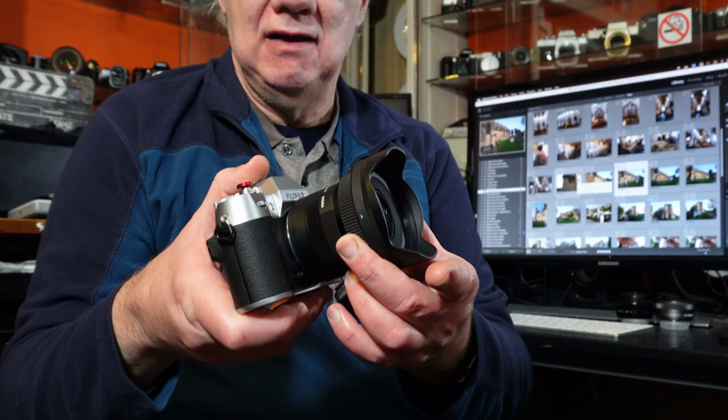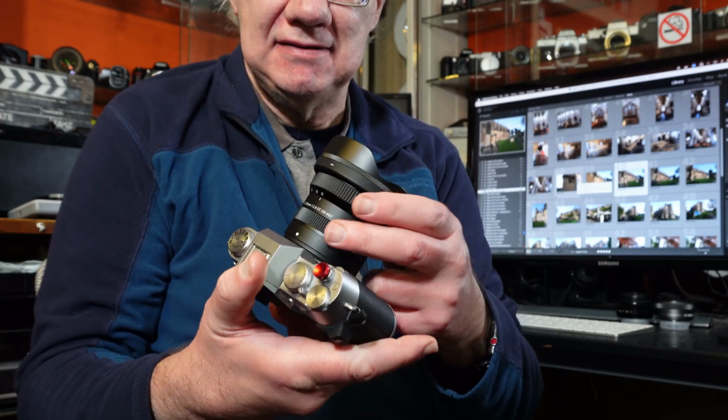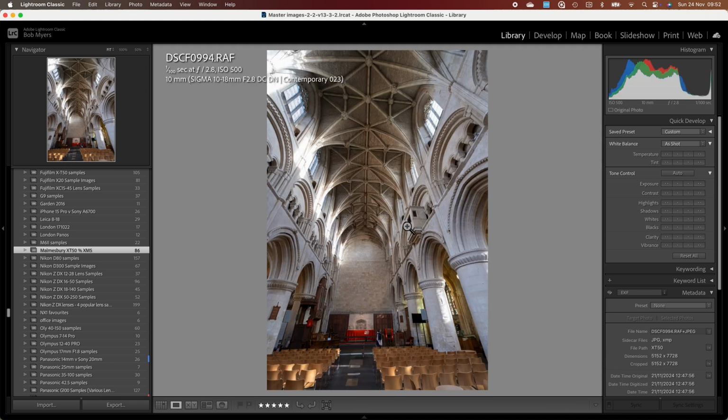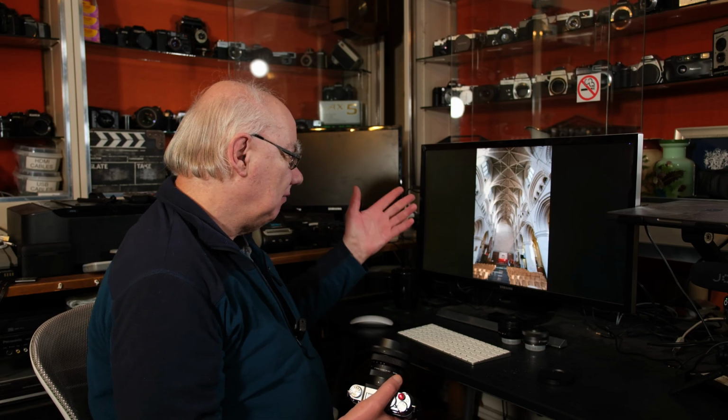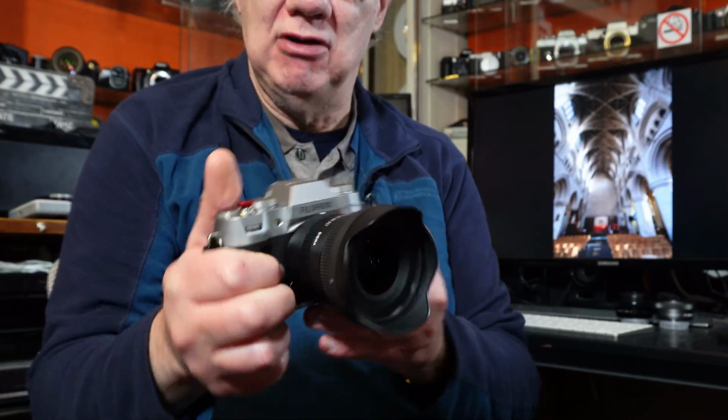So that's one camera, and what I tend to keep fitted to it is my Sigma DC DN 10-18 lens that we have here. It's fitted to it most of the time, and I like that as a general purpose lens. Constant f2.8 aperture, so that's great when I'm going inside these darker environments, and a lovely wide angle 10mm, so that's about 15mm in full frame terms, so you get a really nice look with that 10mm lens. And 18 takes you in just a little bit tighter, so it's ultra wide to wide on my X-T50. So that's my number one travel camera that I take with me.